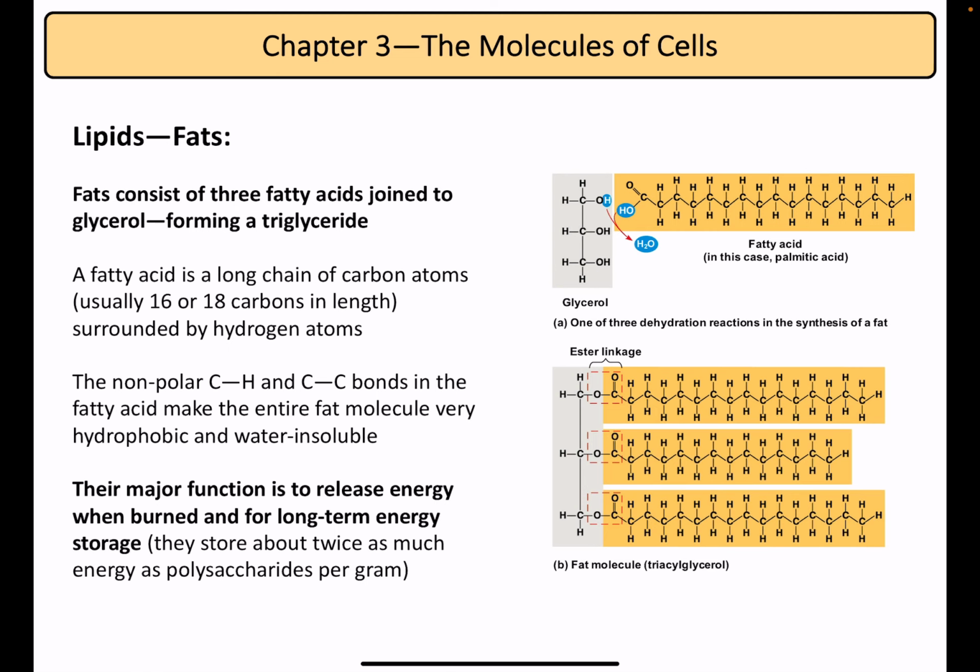And it's really good to store because of its hydrophobic nature. So you might ask, well, why don't I just store all my energy molecules as carbs? Well, you would weigh like 4 times as much, because you'd have all this water globbed onto the carbohydrates because they like water, and it would be really energetically inefficient. Whereas you can store fats and not weigh as much because it doesn't collect all this water with it. But they do release more energy when broken down within a cell than a carbohydrate.